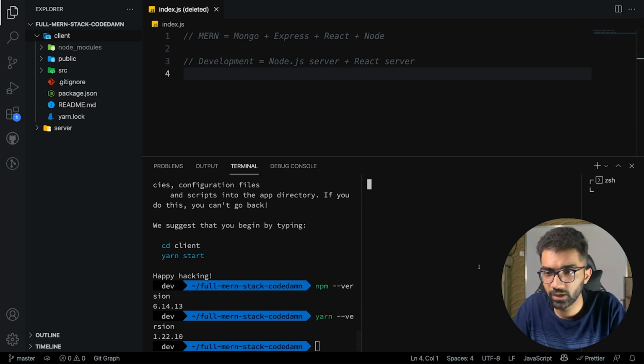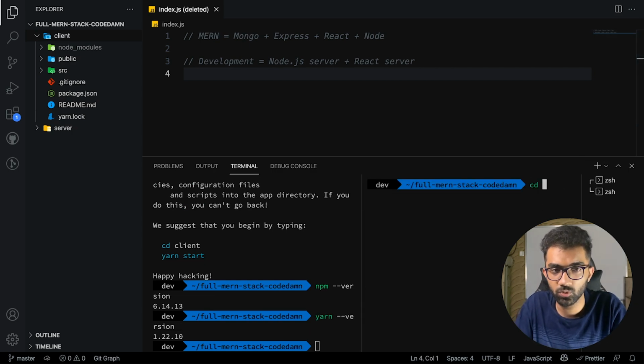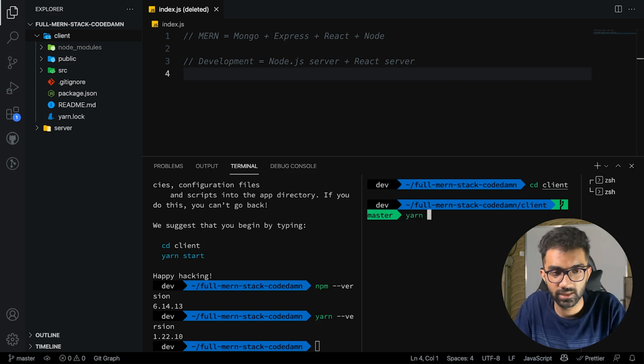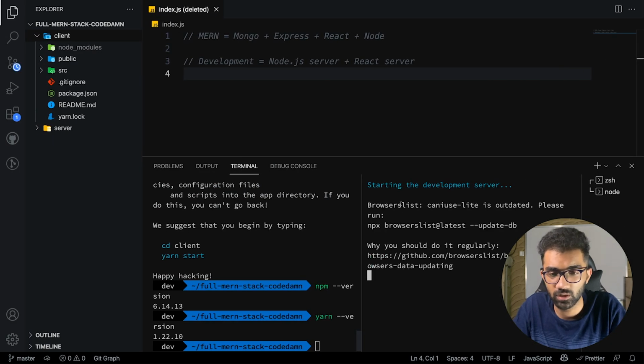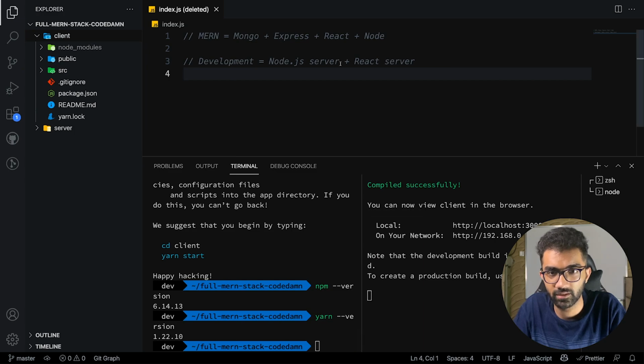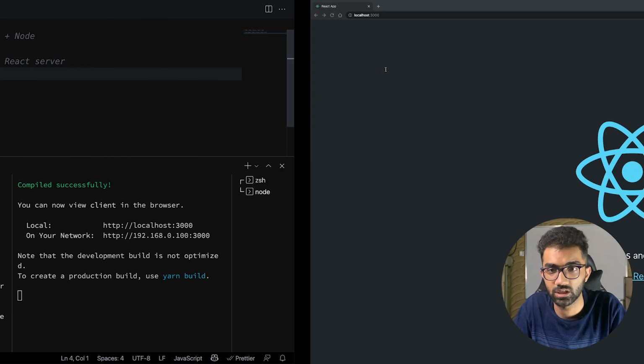Now what I want to do is split my terminal here real quick, and I want to go ahead and start this project by saying yarn start, because this is going to start our client project on port number 3000 by default, right? So it opens it up in the browser. It will just compile the stuff. Like I said, this is the React server which I was talking about.